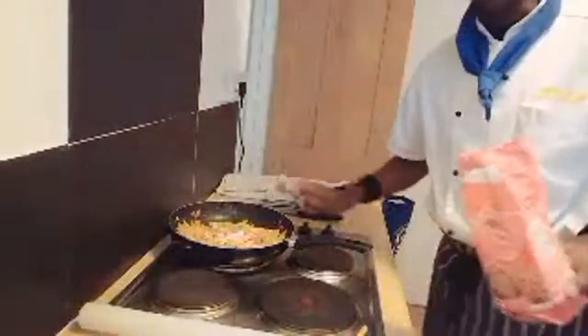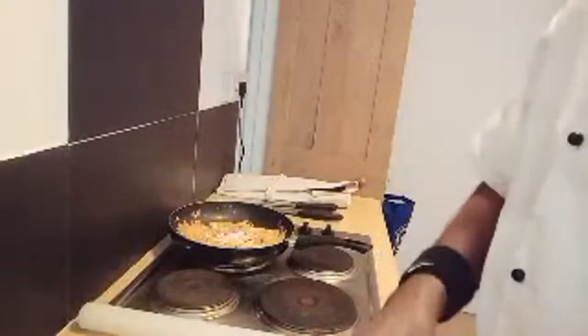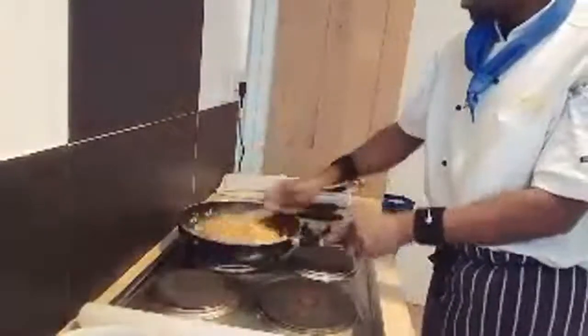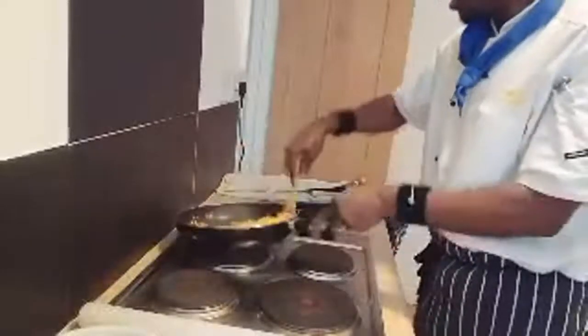So now I'll add a little bit of flour. I want it to bind together, so I'm gonna add about half tablespoon of flour, or 1 tablespoon, that's all right. So I'm gonna quickly mix that up. And I'm gonna add a little bit of water. I want my sauce to bind together, so the water and flour is gonna make it bind together.